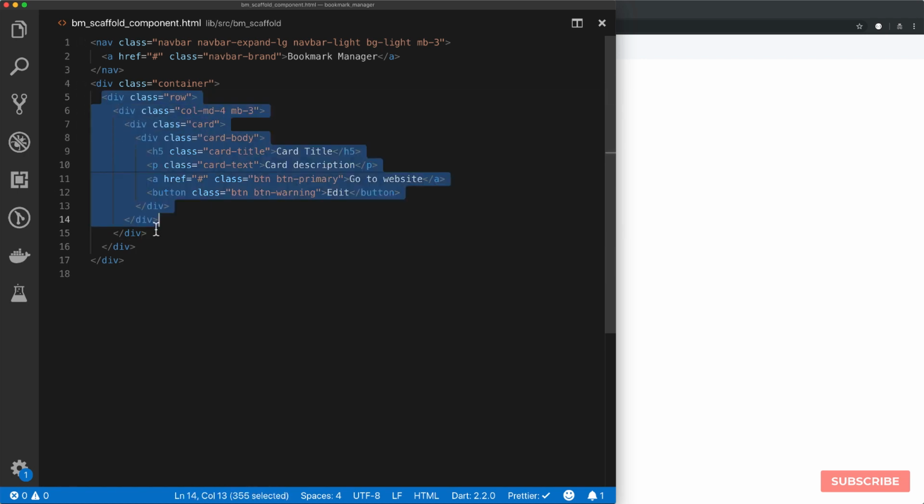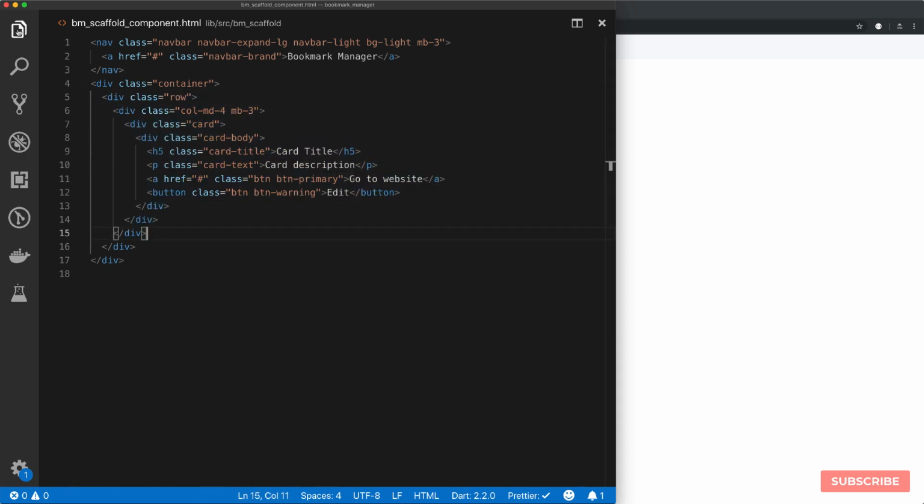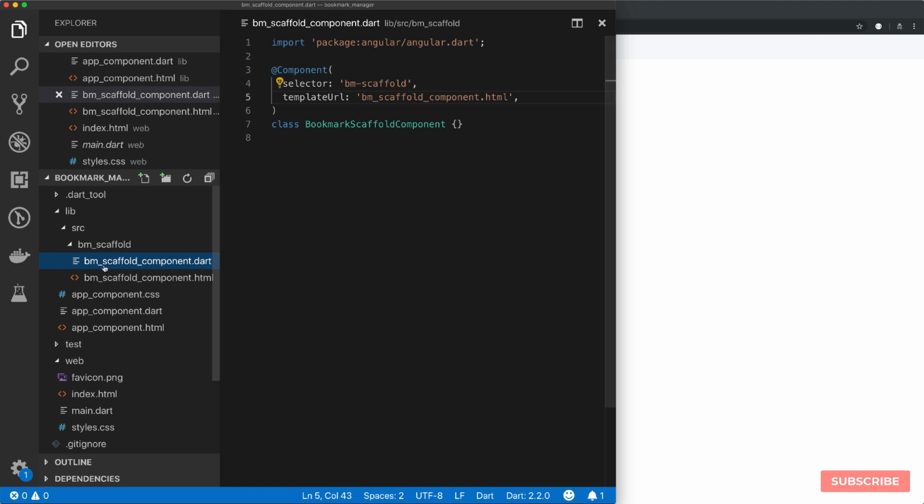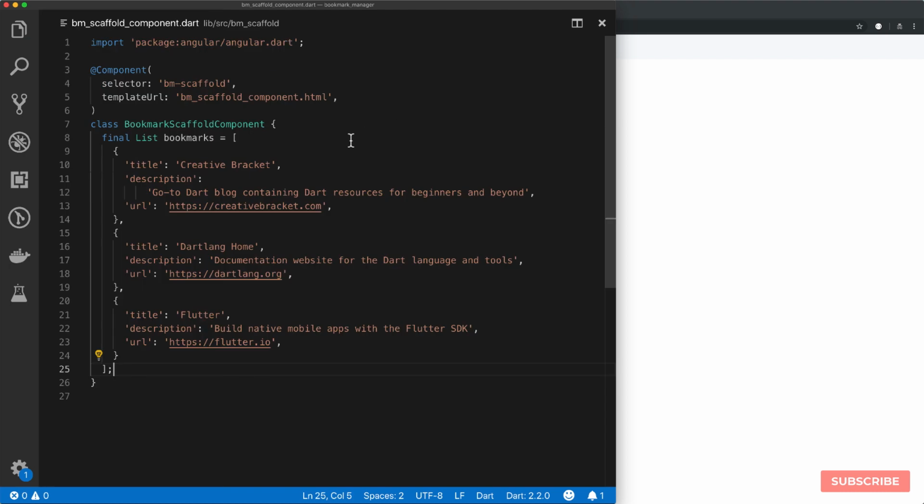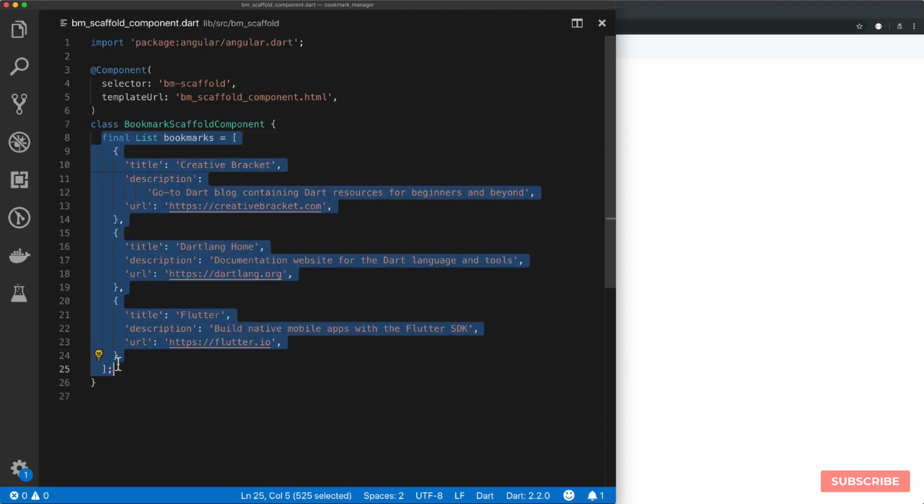Let's put this to work by going back to our component, and in here what we need to do is create a list of bookmarks, and then I'll populate it with some data. So I've got a list populated with these details.